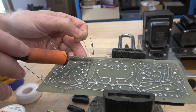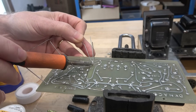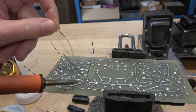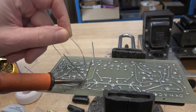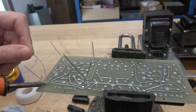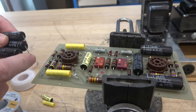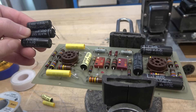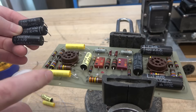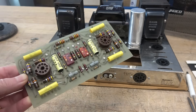I do one half of the board at a time, just to make sure I'm not missing anything. This board solder is nice — I'm using Kester 6337 Rosin Core. The old caps are rated at 400 volts; the new ones are all 600 and 630 volt. Changed out the black beauties.